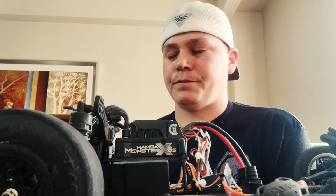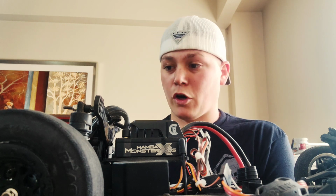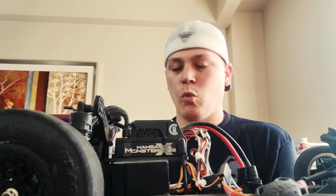But this Exotek wheelie bar for the Drag Slash is $75, $79, $80. The Losi R Design carbon fiber wheelie bar is like $125 or $150. I personally would rather replace an $80 wheelie bar versus a $150 wheelie bar, you know what I mean? Just cost efficiency, that's way better in my opinion. Now I'm not knocking the R Design wheelie bar because I don't know anything about it. I don't own one.